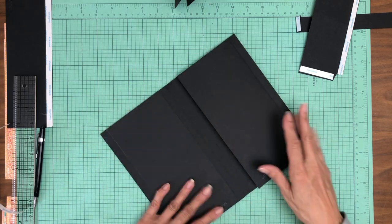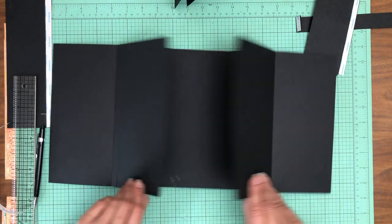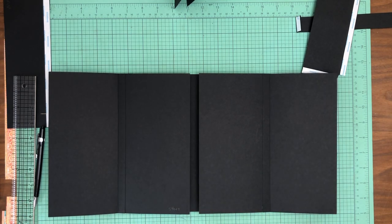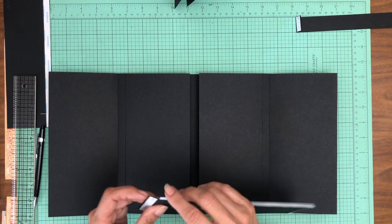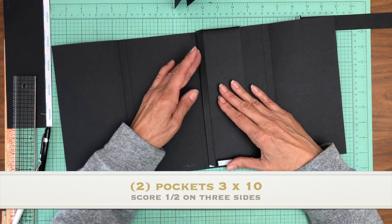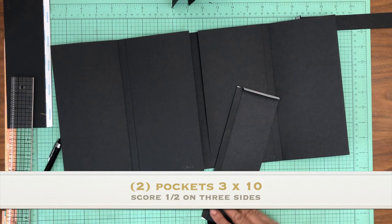There we go. Okay, now we're going to open these and come to the large flap. So when I say the large flap pocket, this is the flap I'm talking about, the wider of the two. Okay, each of these is going to get a pocket installed. And I'm going to dry fit it real fast. Yep, looks good.